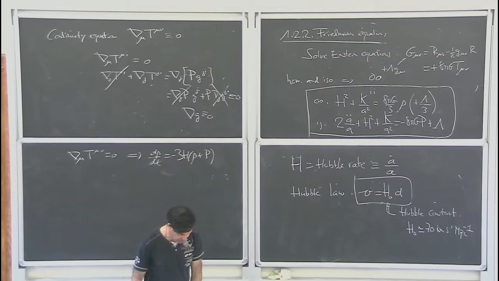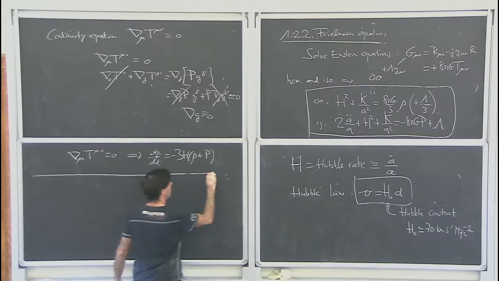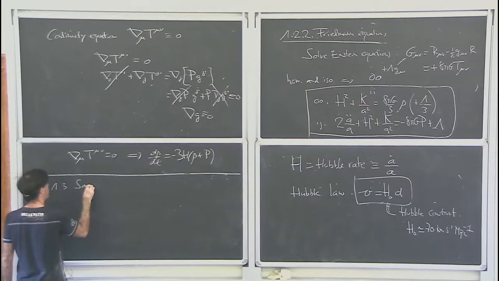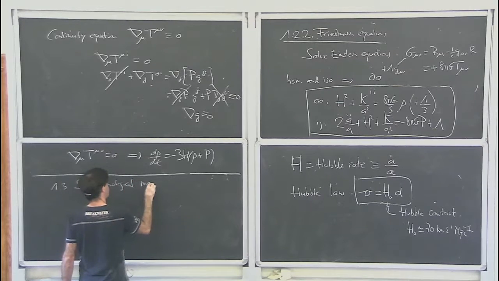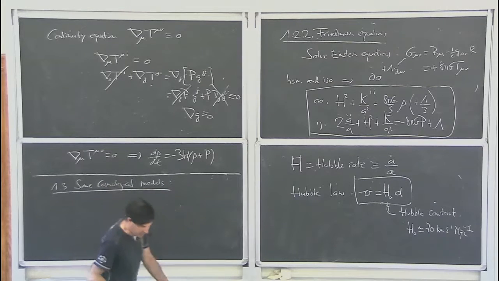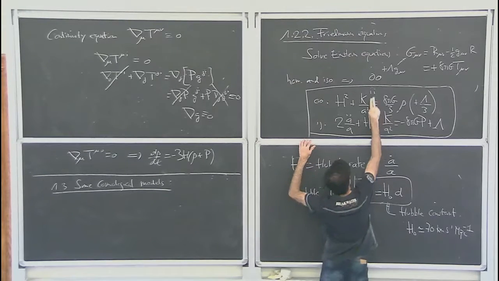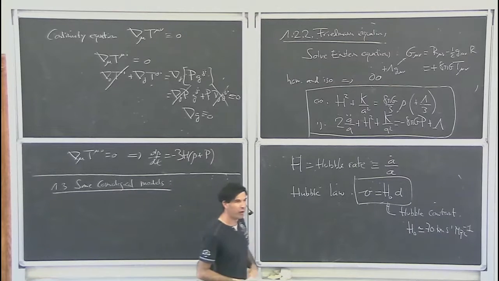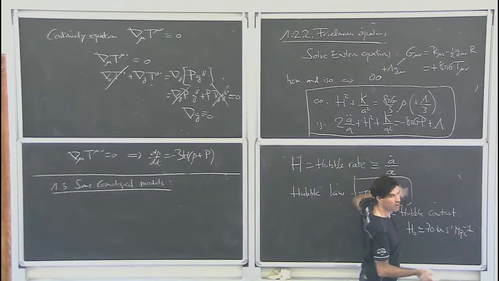So let me move just briefly to a few cosmological models, and I will stop here. First of all, sorry, there is something confusing. The index i is not for k, of course. First of all, I will do the following. You can absorb the cosmological constant here into the pressure and the density, so I will just ignore this.